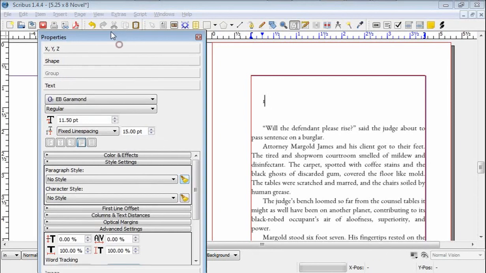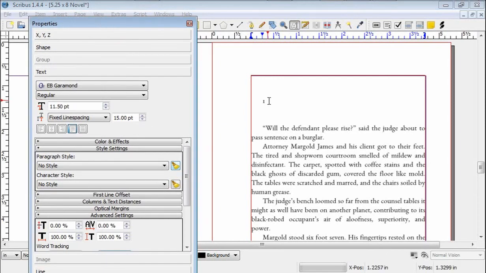What do I want to do? Well, let's just, I've got to highlight it. Anything you do over here, you've got to highlight the text. Otherwise, it doesn't know what to do. Maybe I'll just leave the same font and make it 24 point. So I put in 24, tab, hit enter, and there it is.